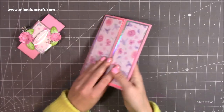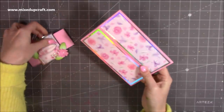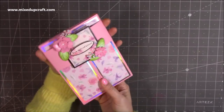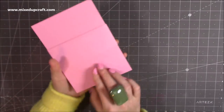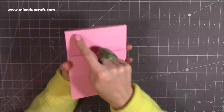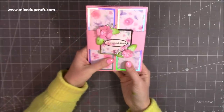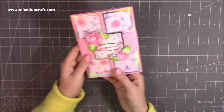I extended the sides there as well, so you've got room for all the bulk when it all folds up on itself, and again it all fits nicely into that belly band. I think it's gorgeous, really nice, and you've got room on the back to stamp and write your message. I just need to add my white piece of cardstock there for when I give it to a friend, but I'm really pleased with this one.